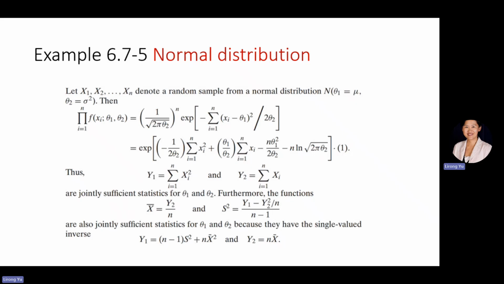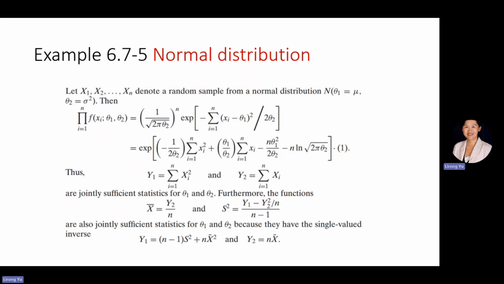And then if you take the sum of y1 minus y2 squared over n, this is a calculation of the sample variance. So these two are what we consider sufficient. I mean, both y1 and y2 are a pair of sufficient statistics for theta 1, theta 2, or you can use the sample mean and sample variance as a pair. That pair is also sufficient. So both of these are okay.